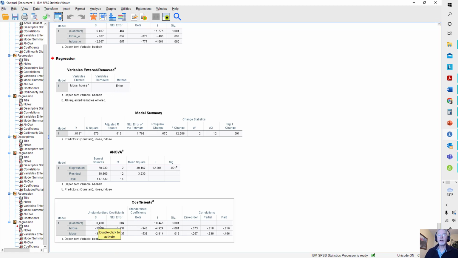Again, the constant is the mean for my control group. So that's the placebo control. The high dose gives me a minus 5.64, so that's referencing the difference between that and the placebo control.